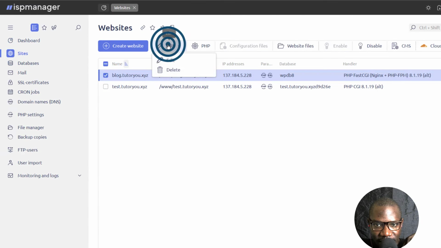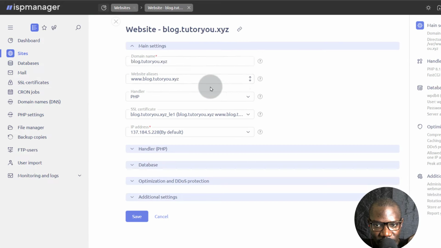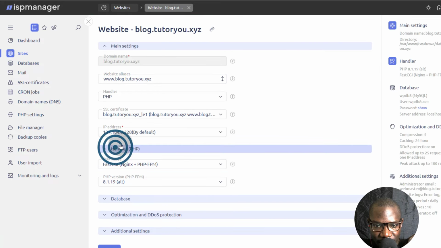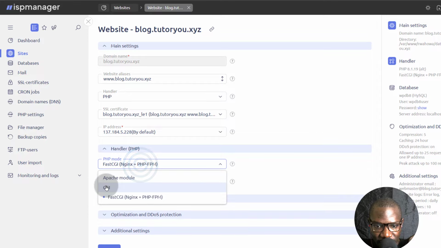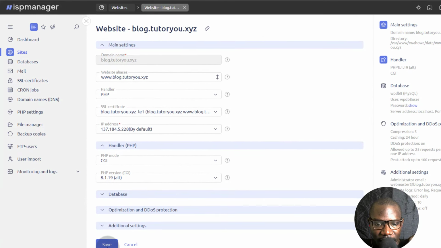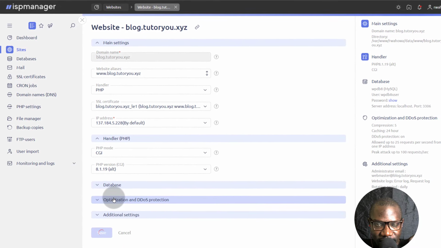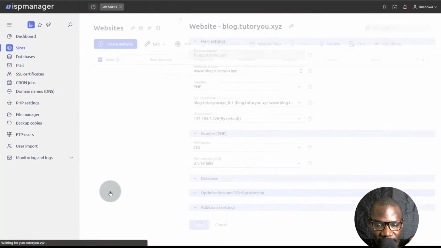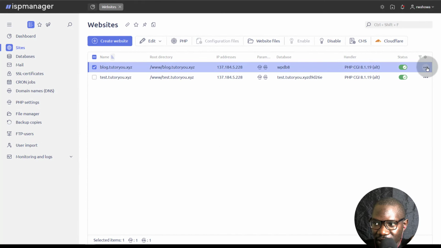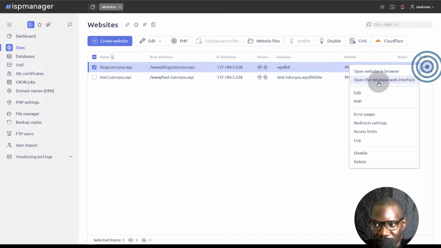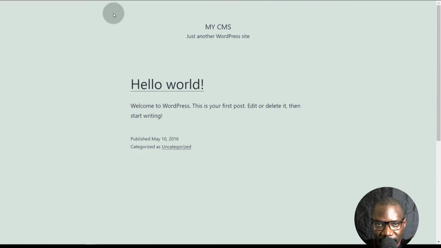Let me edit the PHP handler for this, and I want to use CGI. Then I'm going to save. You can visit the domain by just opening website in browser. There you go. WordPress has been installed.